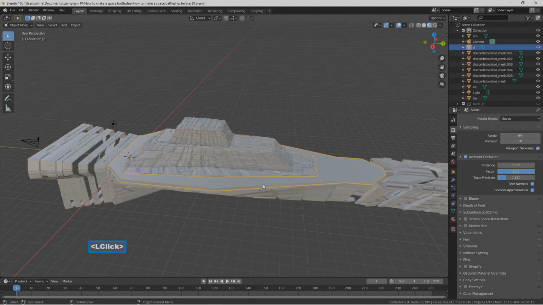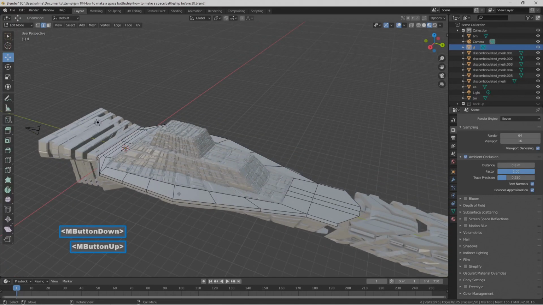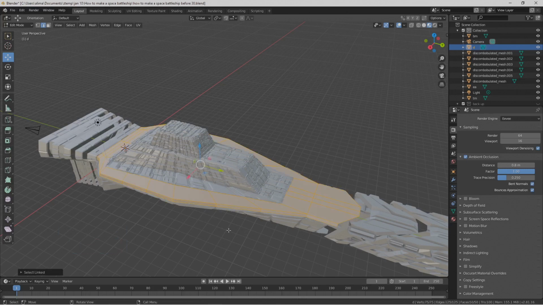Okay, what we're going to do now is select this deck area here. I'm going to go to edit mode. I don't want this changed with the discombobulator. However, I would like to have this broken up, so I'm going to press L. When I say broken up, I mean the different faces showing. I'm going to go to the upper middle of the screen, go to this pivot point option, and set this to individual origins.